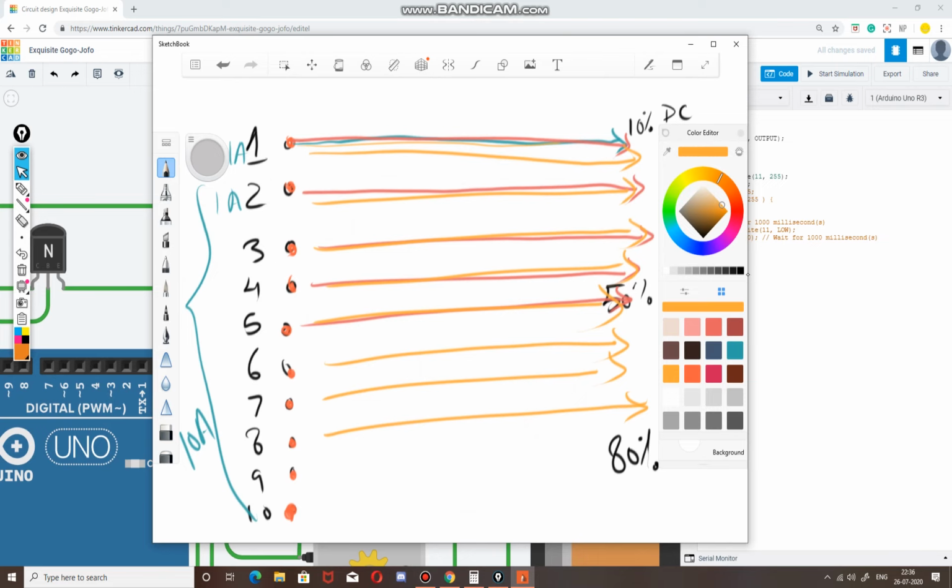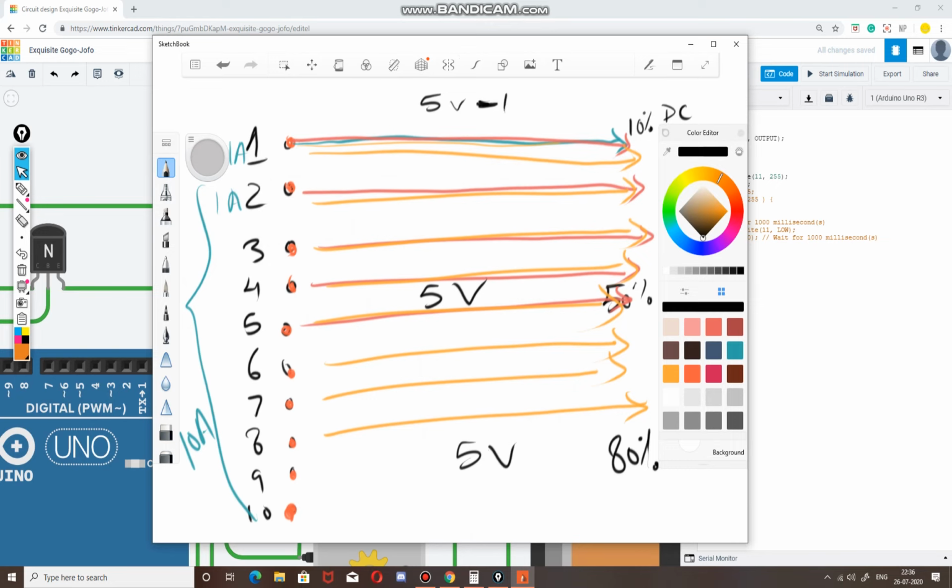Alright, but the main thing is that in this 10% duty cycle, the voltage level was 5. In this 50% duty cycle, voltage level is also 5. In 80%, voltage level is also 5. What is changing is the switching, the time the transistor is on and the time the transistor is off. So less time transistor is on. If the transistor is on for less time, 10% working time, then here, this is just an example. This is not exactly what's going on there. Just to ease the explanation, I've used this.